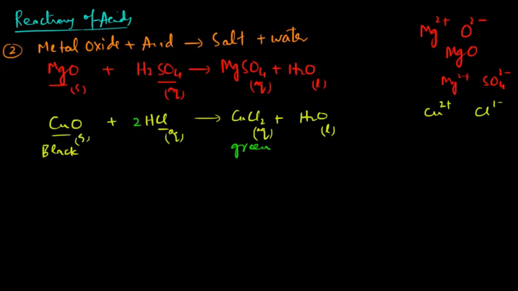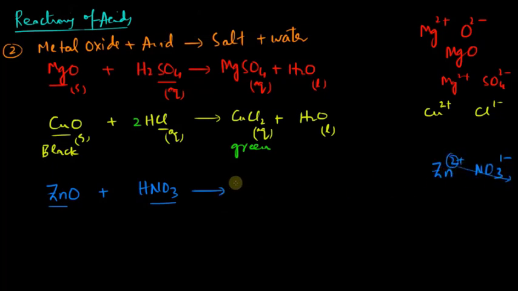So let's see the next one. That is the reaction of, let's say you got zinc oxide and you put it in an acid like nitric acid. Now zinc will combine with nitrate, and zinc is 2 plus, nitrate is 1 negative. So we'll transfer this 2 over there. So the formula will be zinc bracket and it will be nitrate twice plus H2O. How to balance this equation? So let's write 2 here.